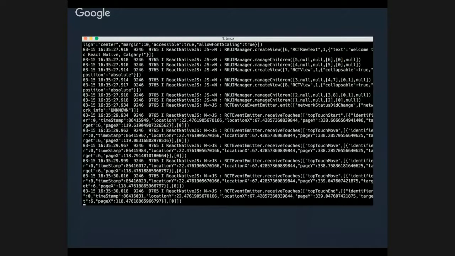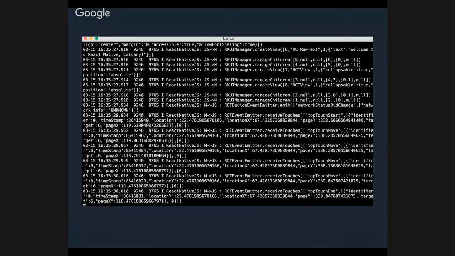And so the way that this asynchronous communication works is that you have something called a bridge in between these two runtimes, let's say, and they add messages, add commands to a queue, and then on every frame they will flush that queue, run those commands, and then the resulting on native will take the result of whatever was done there. So maybe, I don't know, like set a timer and the timer expired, then it will add the call this timer callback to the queue and then run that on the JavaScript side.